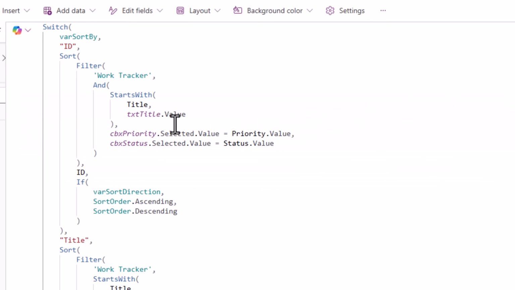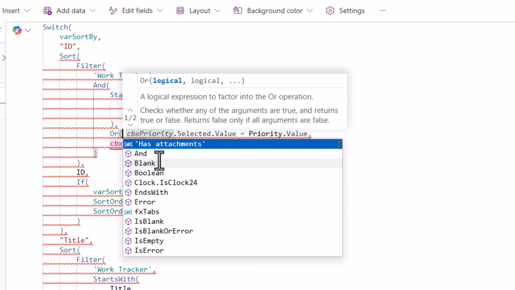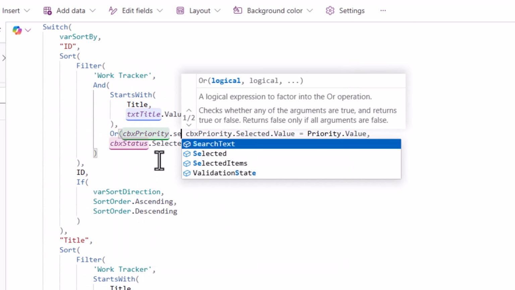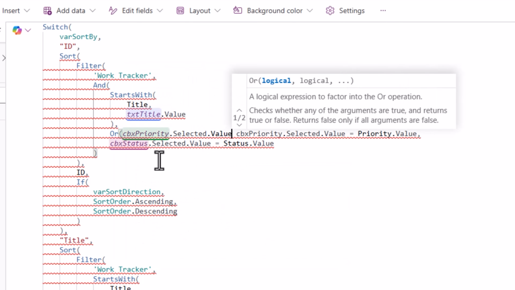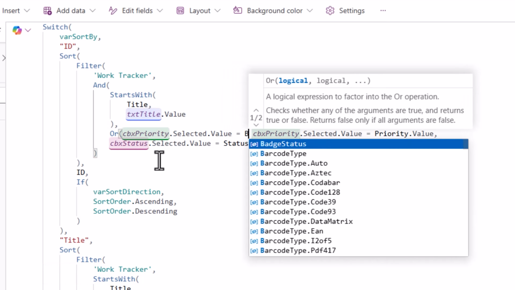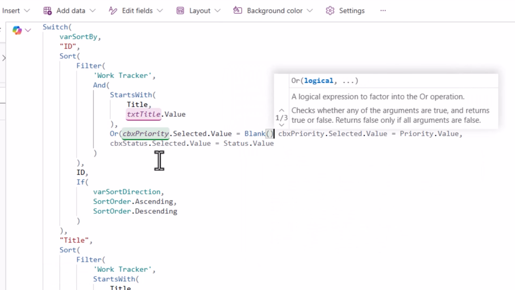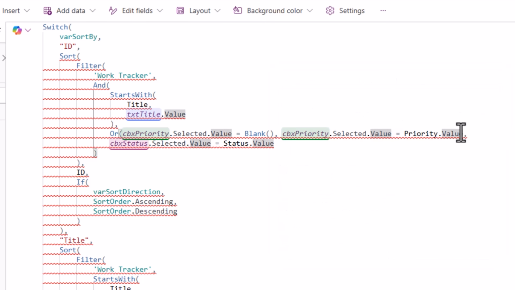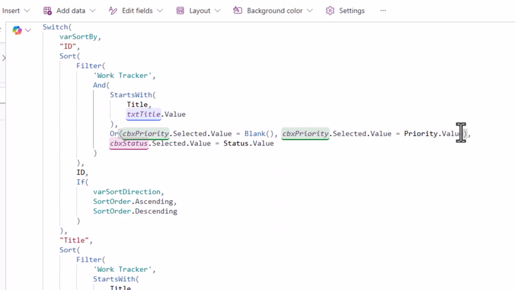So I need to handle the blank logic. And for that, where that filter is being applied for the combo box, I'll add an OR condition. Combo box priority dot selected dot value is equal to blank or the filter. The same pattern I will use for status as well.